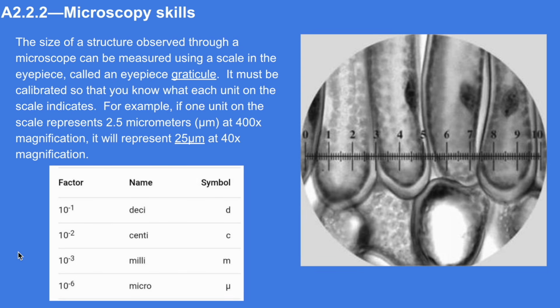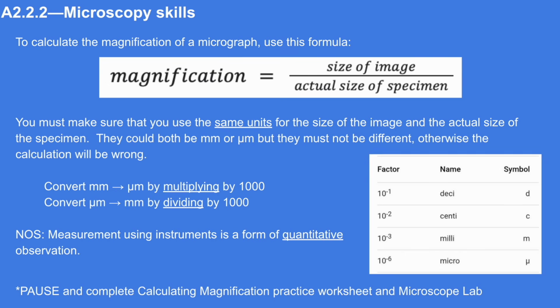Okay, you should be able to identify what each of these prefixes indicate, and you should know especially well that milli is 1,000 times more than micro. So you need to know that's a 1,000-fold factor difference, and we're going to be doing that math quite a bit. You might also be asked a question where you're given a micrograph with an overlay of this eyepiece graticule, which then allows you to set up ratios and do the math to figure out the actual size of a specimen.